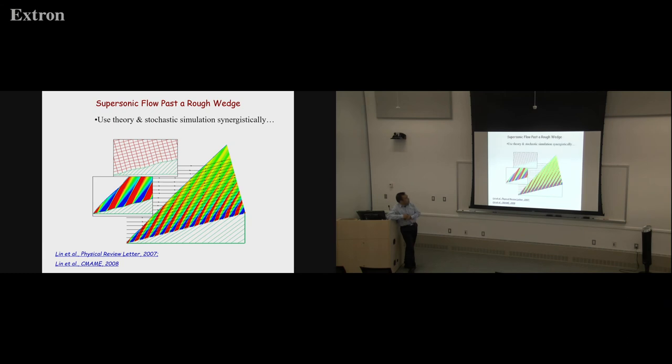More interestingly, I also developed a study of how a supersonic flow passes a rough surface. This work is motivated by a hot boundary affected shock. The idea is if a shock passes a wedge, and the wedge is smooth, it's just an oblique shock. After the shock, it will be very smooth, nothing more going on. However, the rough surface induces compression and expansion waves, so it is going to weaken this shock. So why is it useful, right?